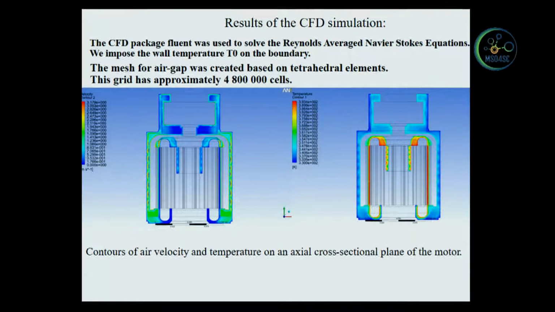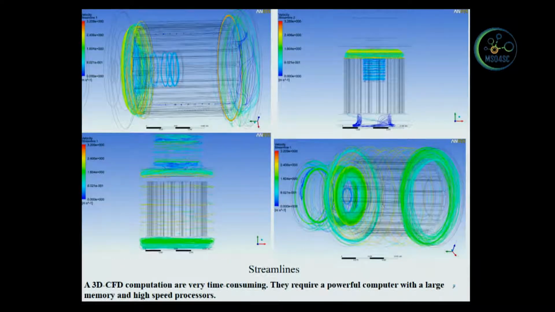Here we have the contour of the velocity, the contour of the temperature. Here, streamlines obtained at this point. And here we do that with very small rotation. Here, a different view of the streamlines obtained by Fluent.